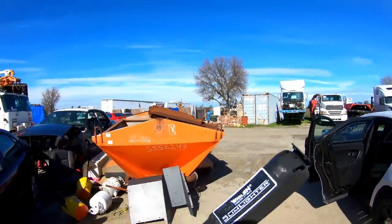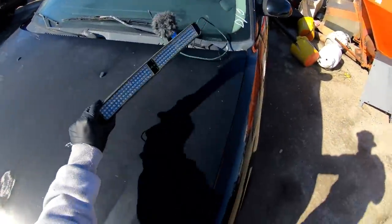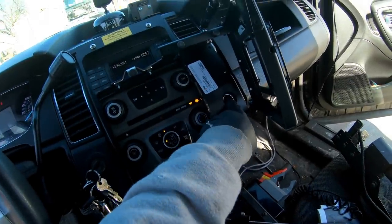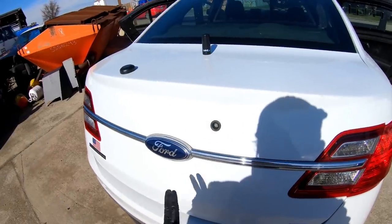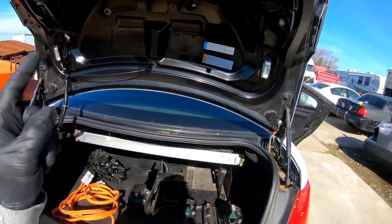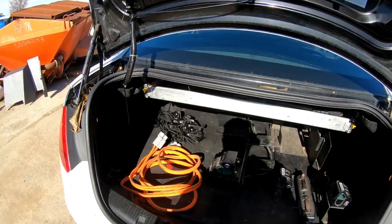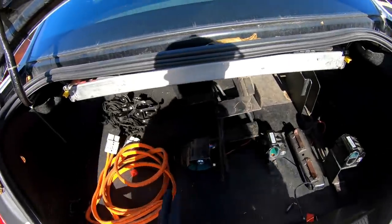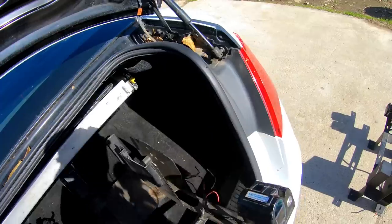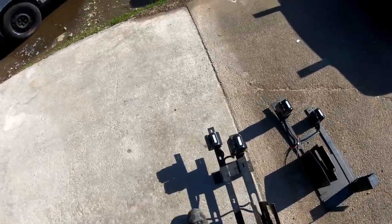Very nice — a Whelen slim lighter. I wonder what color this is, let's put this to the test. Can we find a biscuit? You know what they say — you can't win if you don't play. Check this out guys — gun racks! Those are perfect for the trunk. And check that out — another gun rack. Sick.